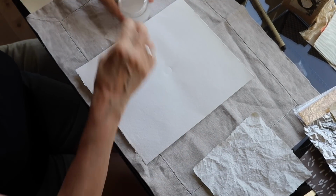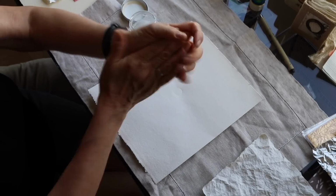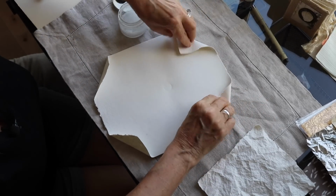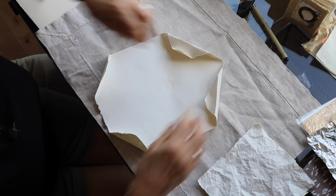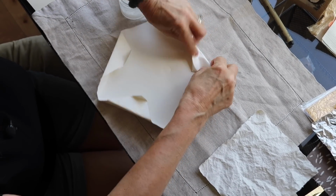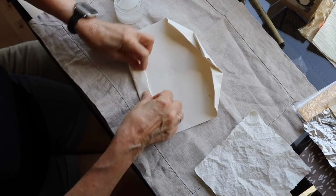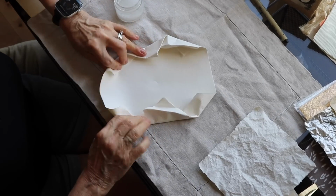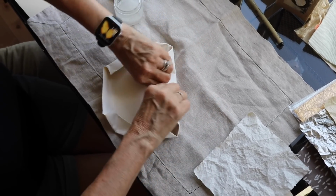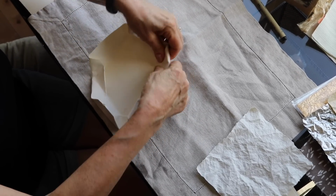The basic technique for Momigami is pretty simple. First you have to get the coconut oil on your hands. I took all my jewelry off except necessary rings. Then they recommend folding it from the inside, so you can just keep folding it in. And let me tell you this, first of all, there's no right or wrong way to do this. You can do it any way you want to. I think one of the reasons they fold the corners in is to keep it from ripping, because let's face it, you're stressing the paper out as you do it.